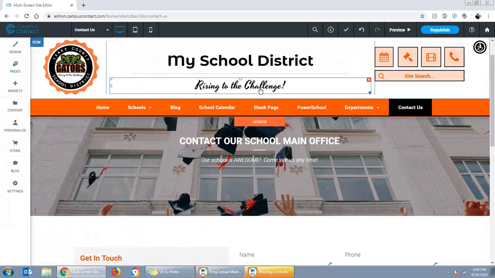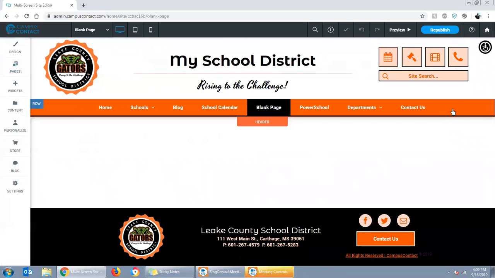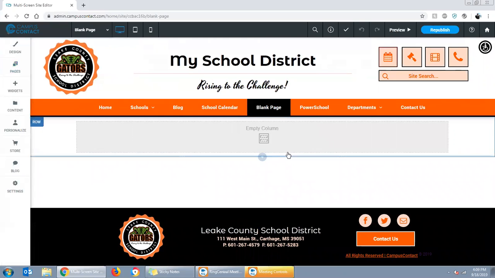So let's jump over to our blank page and start adding some content to our page. So we have a brand new blank page, and a blank page is exactly that. There's no columns, there's no anything added to it. There's no content of any kind. However, there is always one blank row created for your site by default on any page. And you can see that if you mouse over the area, you'll see that it highlights a row, and rows go horizontally across your website, and columns, of course, are vertical.